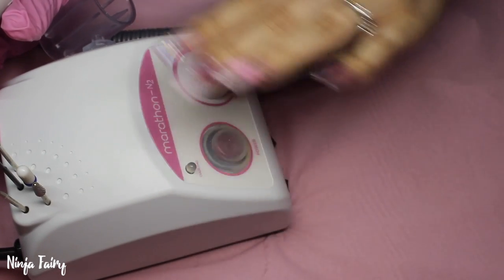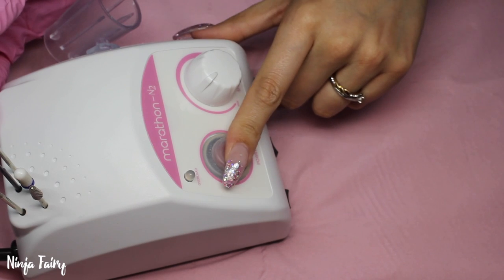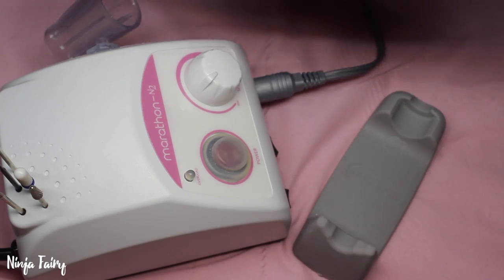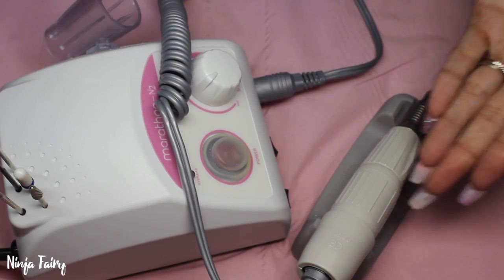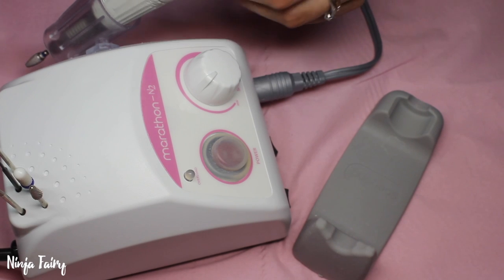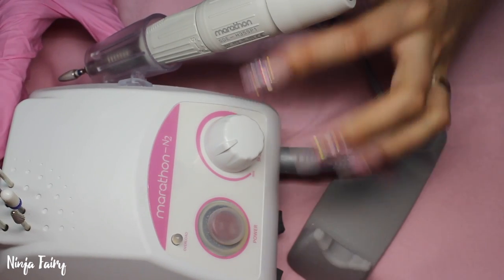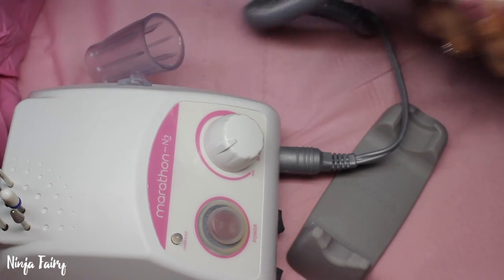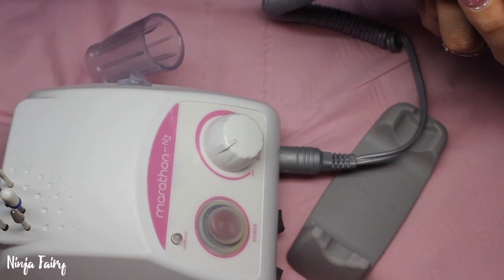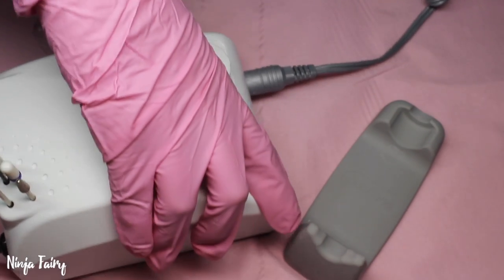This may be a long video, just warning you guys, because I have a lot to explain. We have got the on/off button. It also comes with this little rubber stand here which you can just pop the drill on, or it comes with this little pocket on the side which pops in and out and you can hold the hand piece in there. My last drill did have one of these as well but it could just slide out with a tap — this one is in there and it is not coming out, so that is great that it is so safe.